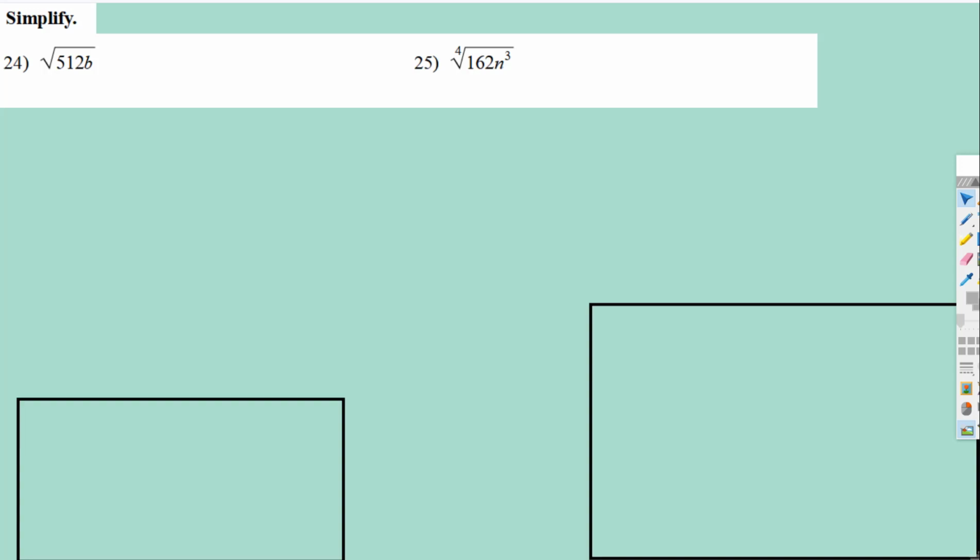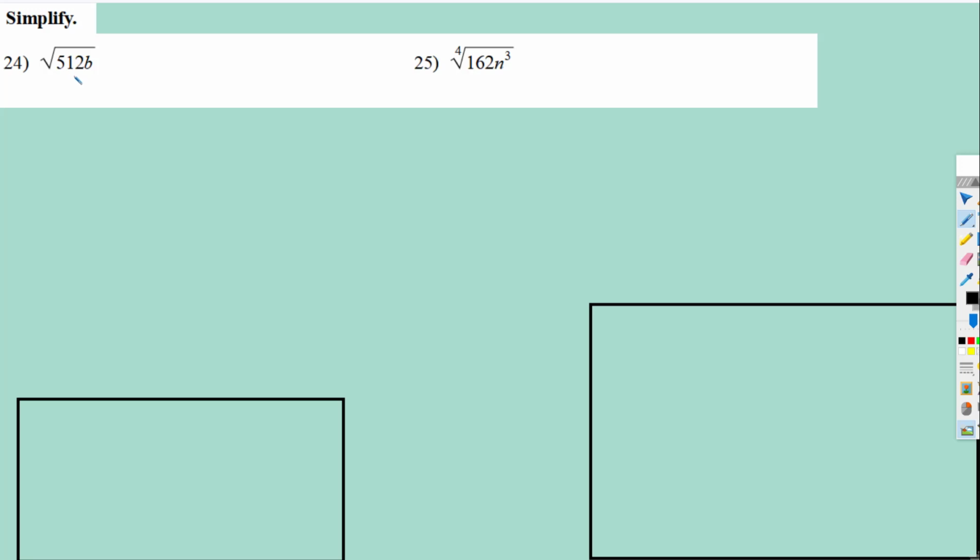Okay, now we're going to simplify irrational numbers, imperfect roots, even if they have a variable, and we're going to simplify imaginary numbers when they have the imaginary i. All right, first we're going to take this radical.